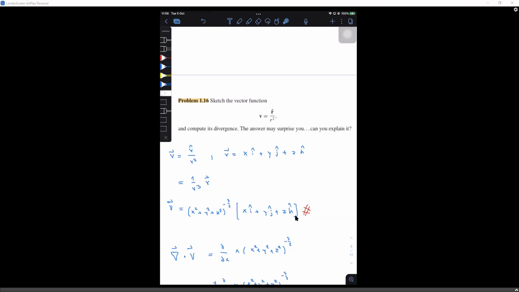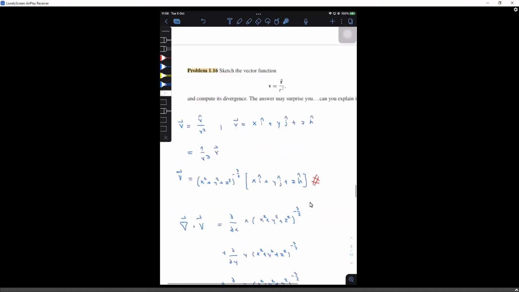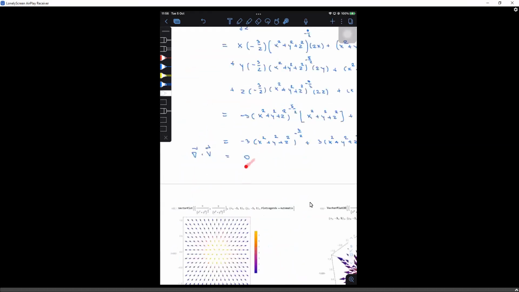Any questions for Jing from everyone? No? Okay. I still don't understand why the figure looks like there are a lot of vectors coming out from the point, but why is that zero? The one that you just showed is vector v, right? Not the divergence of v. I think he just plotted v alone, not the divergence of v.